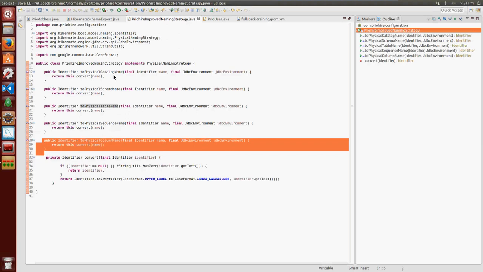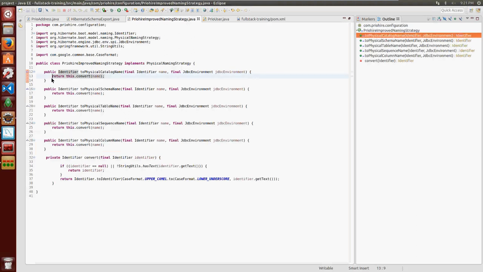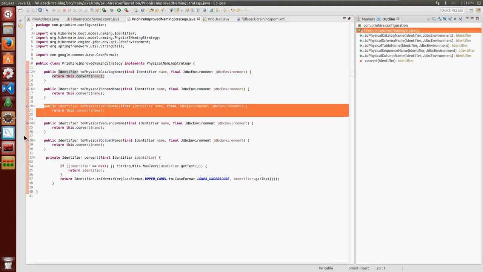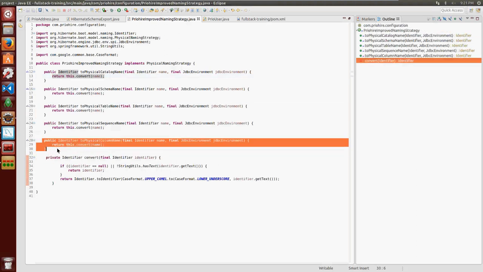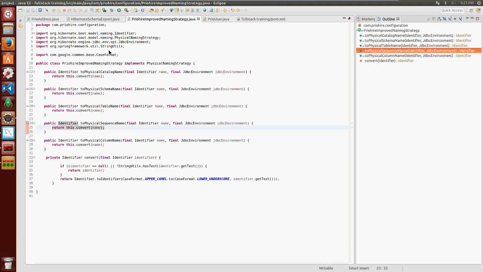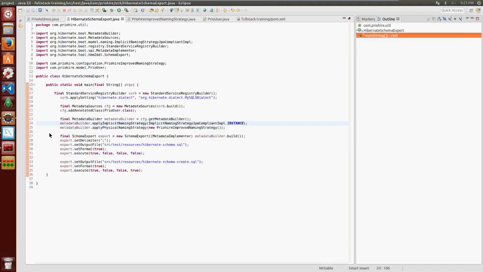So these situations are very tricky. I never used that situation. You can even do a to-do on the column and return null or something. Okay. So let's just look at only these two things for now. Table name, how do you want to generate it? Column name, how do you want to generate it? Okay. So now, let's come back to here. I have included how my table names are to be generated using my customized naming strategy object now. So here, the configuration is complete.